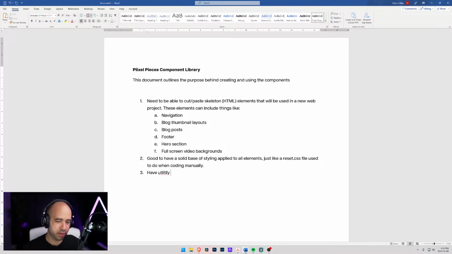I'll have utility classes that can be used for, for example, margins, font sizes, margins and padding, grid layouts.